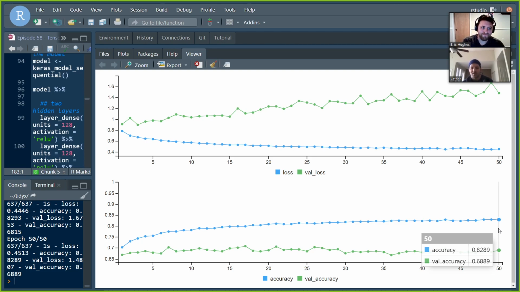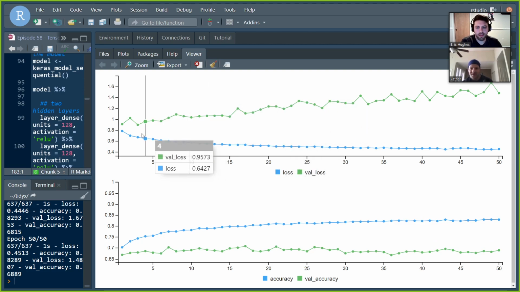It doesn't really improve across all of the epochs. If you look at our accuracy, the log loss just gets worse and worse and worse. And remember, this is data that it was very similarly trained on.